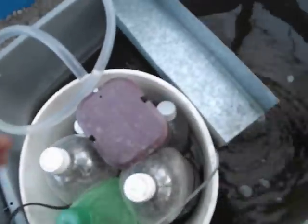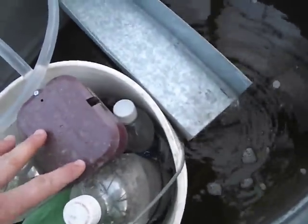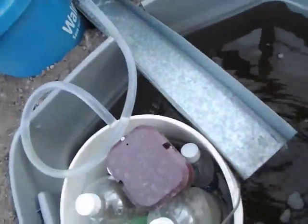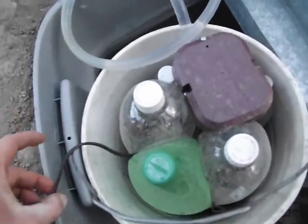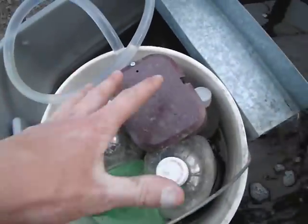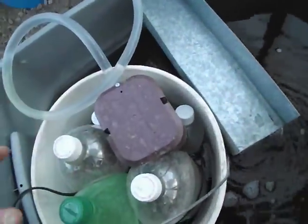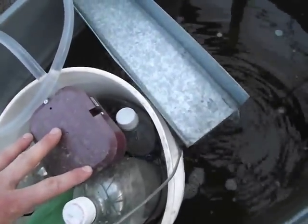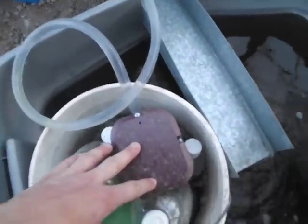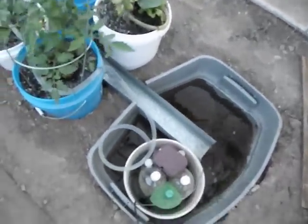Moving over, I've got a five-gallon bucket here with some holes in the side that are screened off. Here's the pump, which is attached to some floats. It's not an 80-watt pump — just a little pump to run the water through, 120 volts. I want to change it out; I've got another pump coming in the mail which is 12 volts, so I can run it on a solar panel instead of plugging it into the wall. That way it'll run whenever the sun's shining. I've got it on floats so it can float up and down — as the water level drops, the pump will just go down and I don't have to worry about it pumping dry.